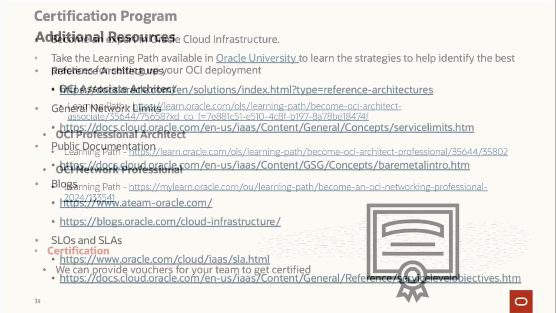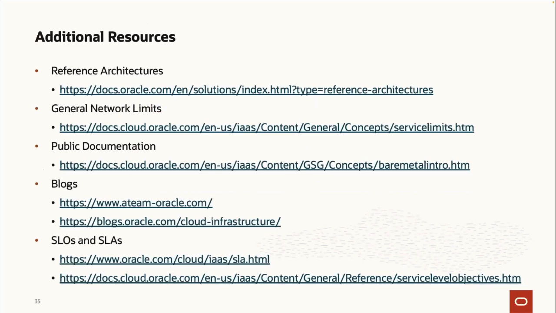On top of that, we have additional resources. Besides just our public documentation on how to configure and build things, we also have a huge blog page that myself and my colleagues, Rafi and Addy, all contribute to. It covers everything from the basic network foundation stuff we presented today to corner cases or scenarios that you see every once in a while but haven't really been shown to everyone. So that's a good place to look as well. We also have pages that go over things such as our network limits, like how many VCNs you can provision within a tenancy, or how many gateways you can have within a VCN. Our reference architectures page is also another really good one, to go through use cases, like what I presented today, or real life examples of customers that have provisioned and moved their architectures from wherever they were to OCI, or even greenfield use cases. It's a very useful resource as well. So this is a good place to start.